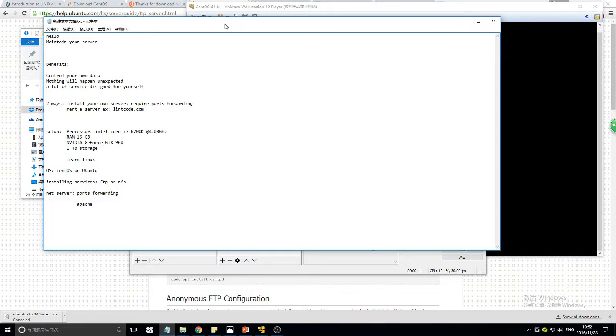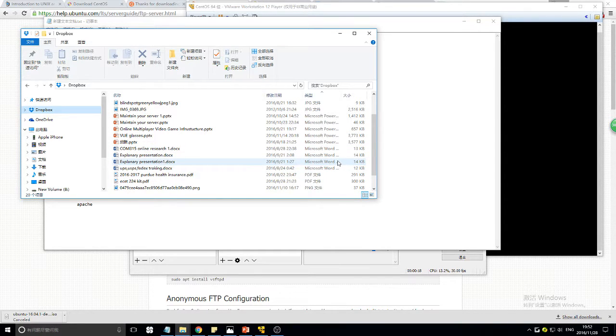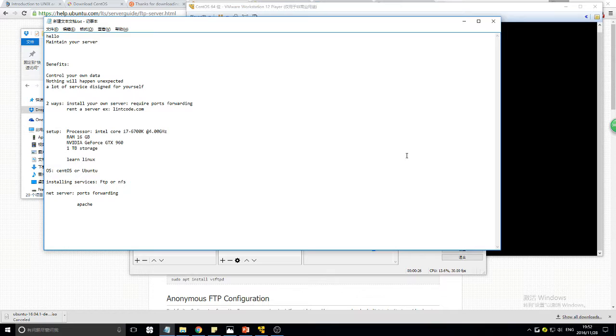I know a lot of people store their data on Dropbox, and I do too. But at the end of the day, we're still saving documents and files on another server. That means they have full access to your files, which means it's insecure. If you don't want anybody else to look at what you have, one of the best things to do is just install your own server, and also nothing unexpected will happen. And you can also install a lot of servers that are designed only for yourself.